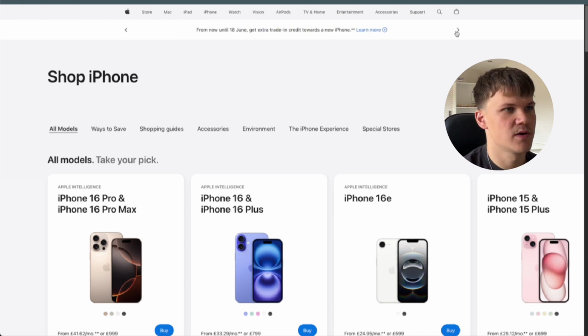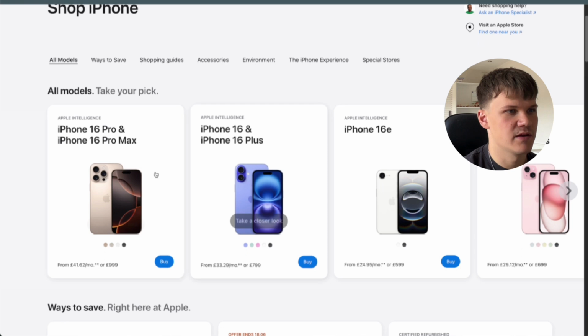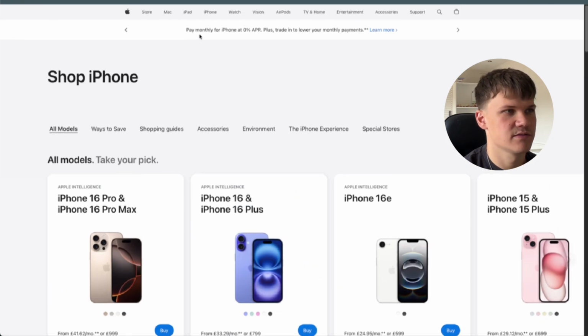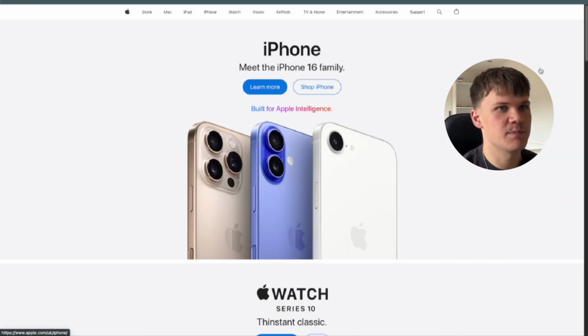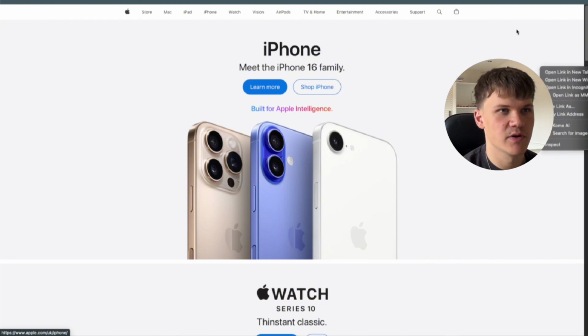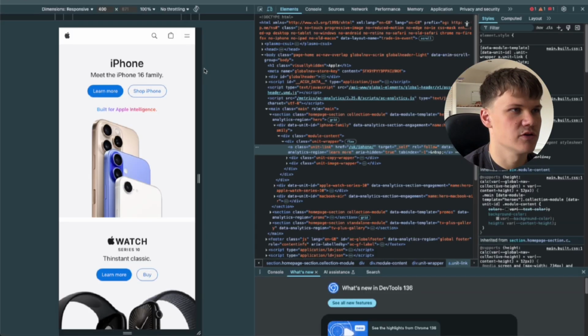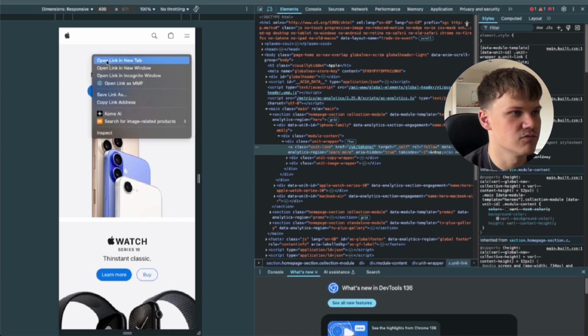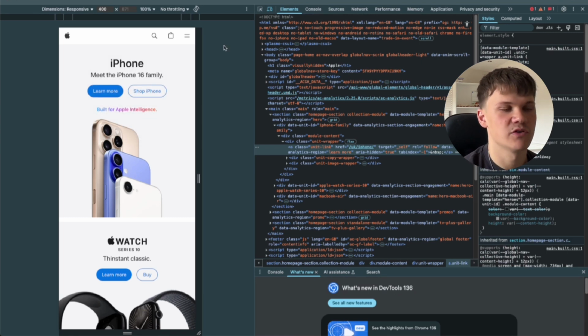There's some other bits on here as well. Now until June, get extra trading credit. Again, incentivizing, creating a sense of urgency. And then a very clean, very nice checkout. Then here is a very key piece of information if you're doing this on your computer. If you're doing it on your phone, then it doesn't matter. But if you press inspect, so on Apple, I just right-clicked and then pressed inspect. There's probably a shortcut to do it as well. If you're doing this on a Windows computer, I can't help you, just Google it, I guess.